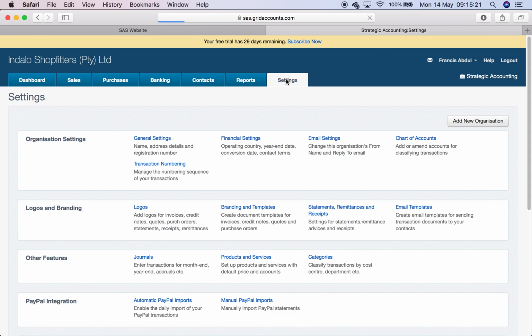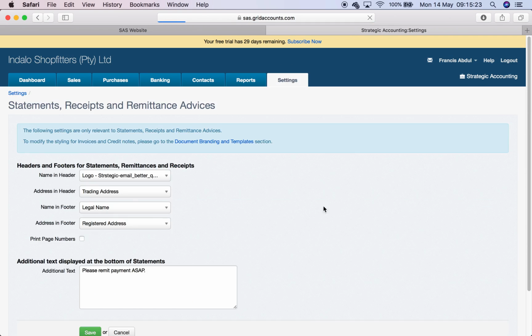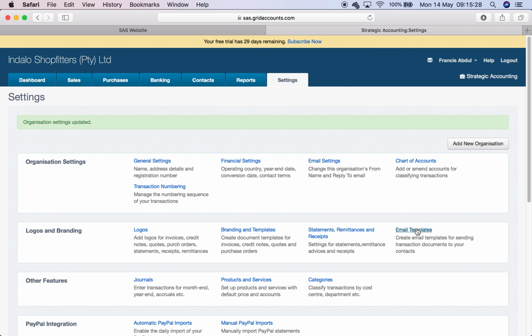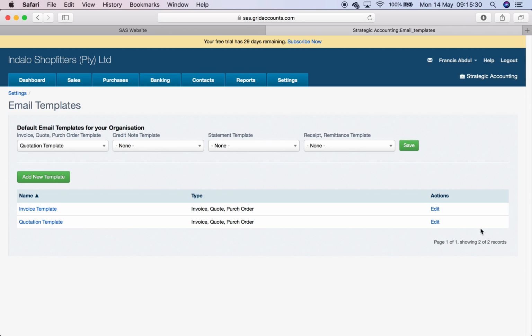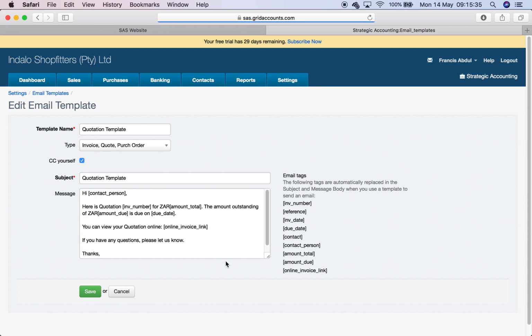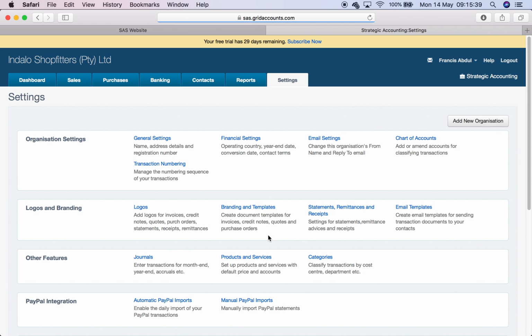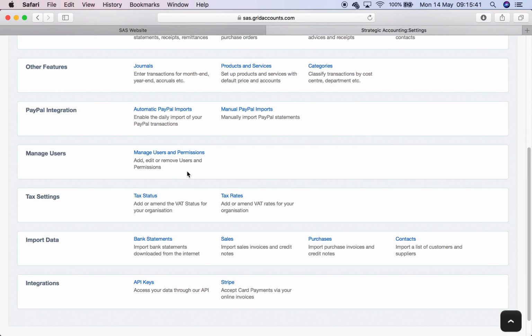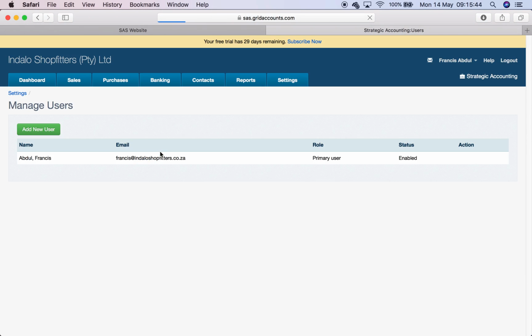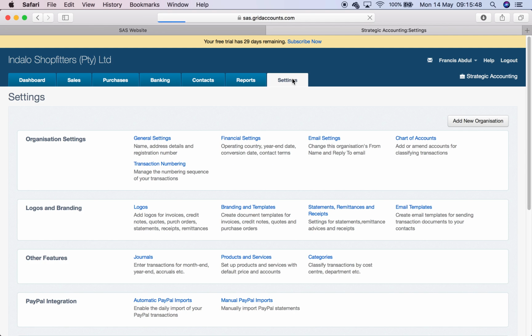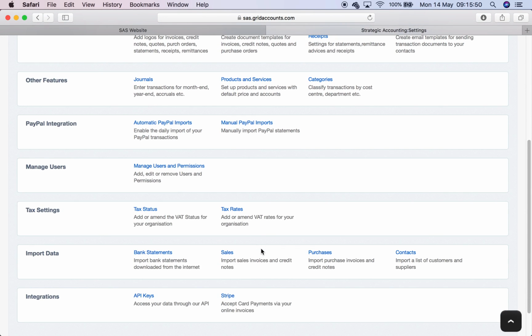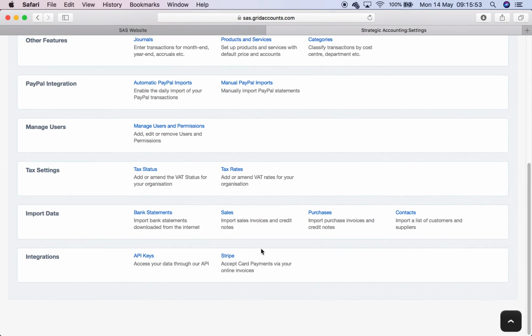All right, under settings as well, we dealt with statements and remittances. So click on save. And under email templates, we set up the email templates. Remember, you can change and edit whatever you want. You can always go back in. Please make sure that you save all the time. Go back into settings. We also dealt with manage users and permissions. Like I said, please check who is live, who can see and what they can't see before you add people, because otherwise they will see your results, and that's not good.